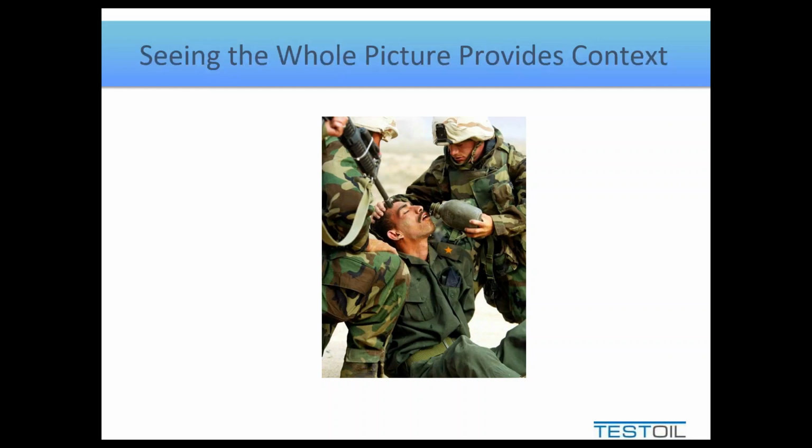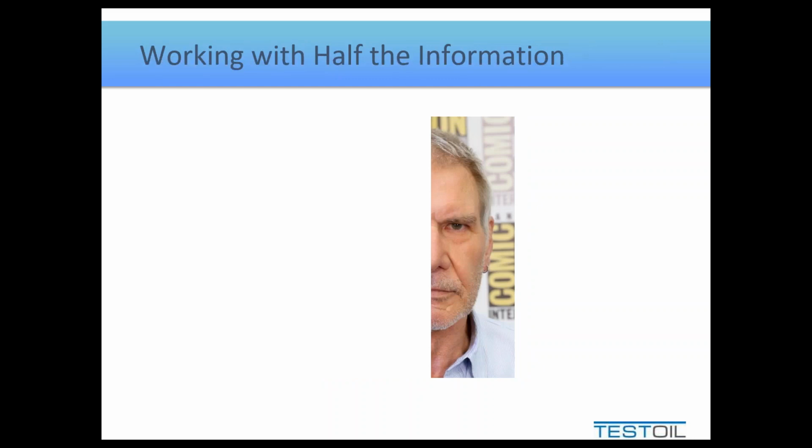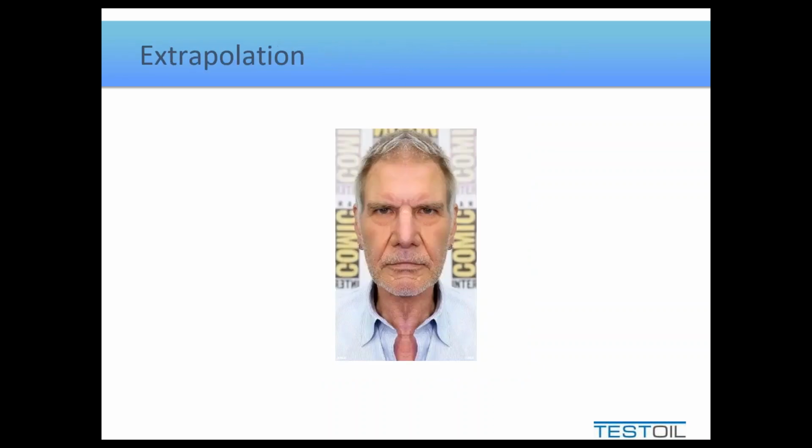But now let me give you another example using photos. And this is, again, to get to the second point about extrapolating a bit too ambitiously. So here's a photo of the famous actor Harrison Ford. And if you were to be wondering what emotion he's feeling, you'd probably think something along the lines of anger. If you were to try to create the entire image of what he looks like in your head right now, you'd probably come up with something like this.